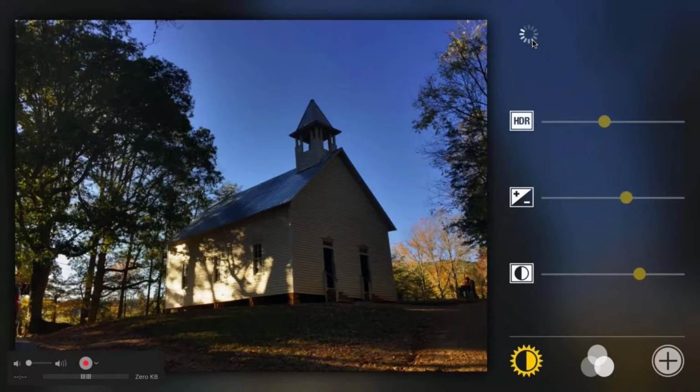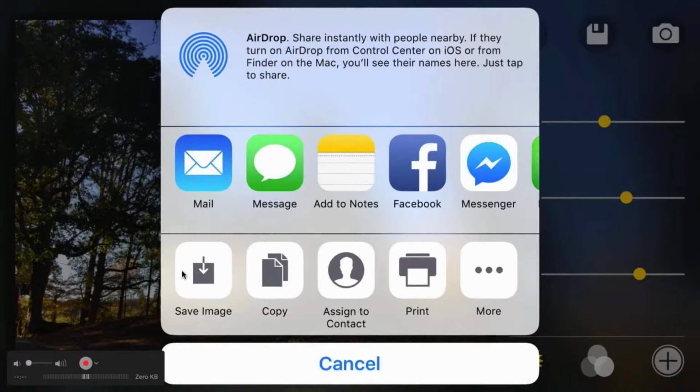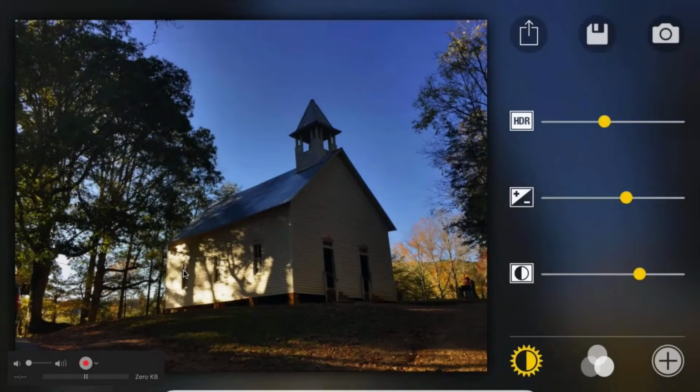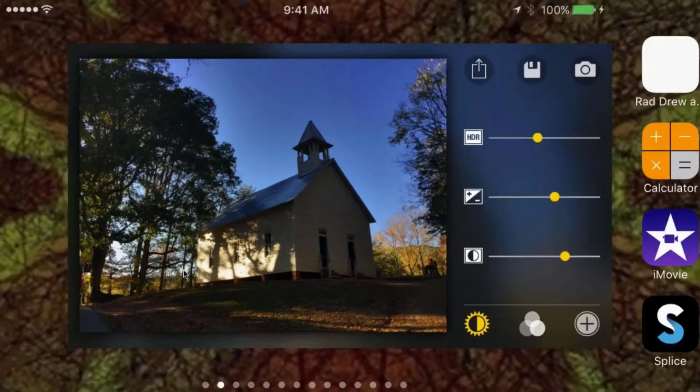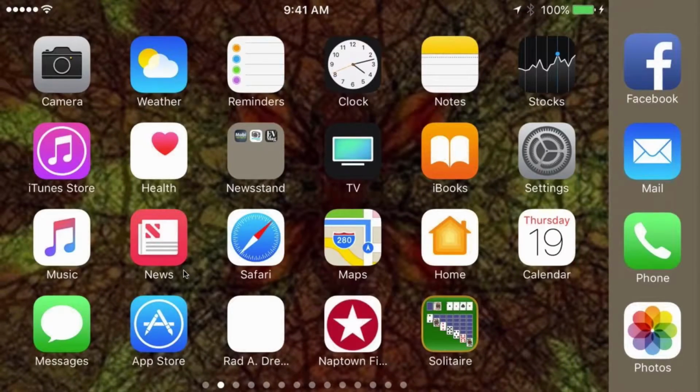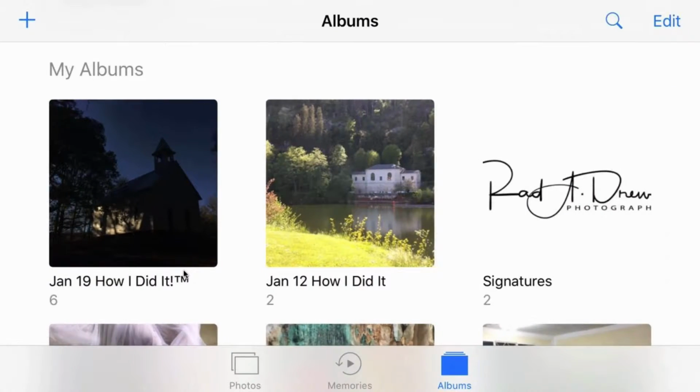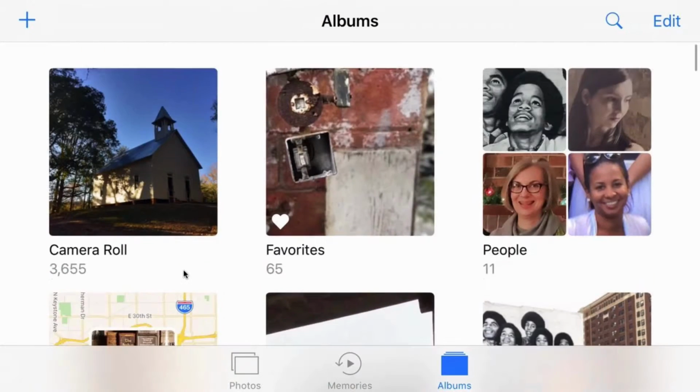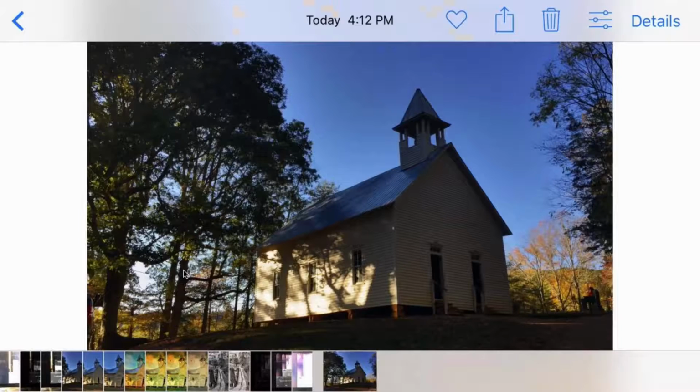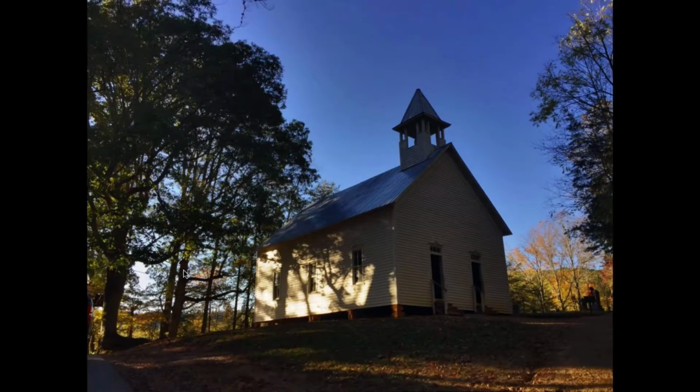I'm going to tap on that, and I'm going to save the image. So now, if we go out to our camera roll, we can take a look at what we've saved. And so now here is our saved image in the camera roll, and we're ready to begin to work with it in SnapSeed.